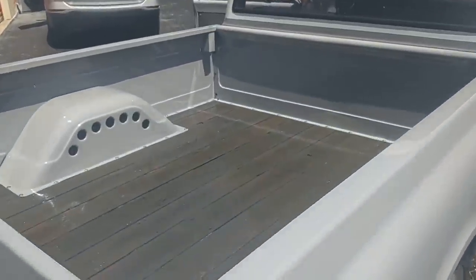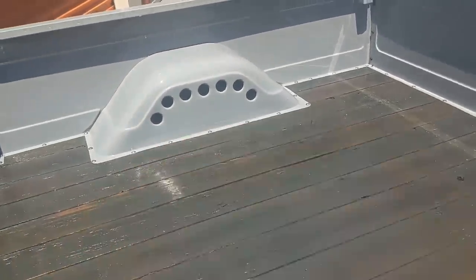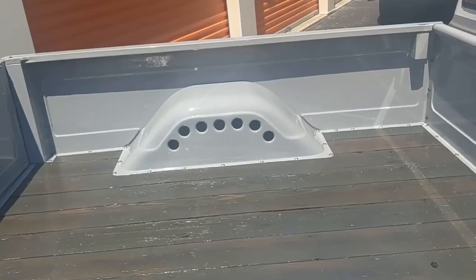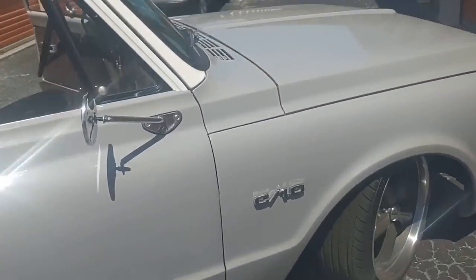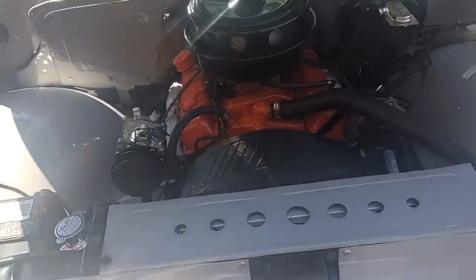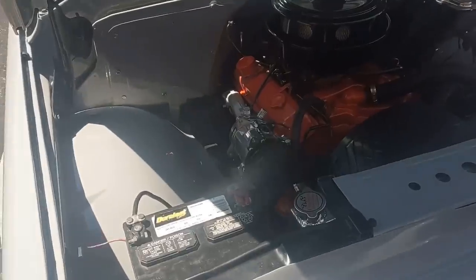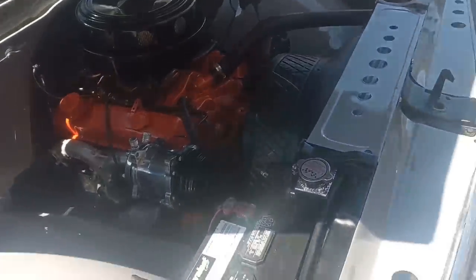It has a reclaimed wood bed in it. Punched some holes in the wheel tubs to get the smoke out. But it doesn't have too much going on that it's gonna make some smoke. It's just a small 350 and transmission. Right now I'm installing AC, just got to hook up the hoses.